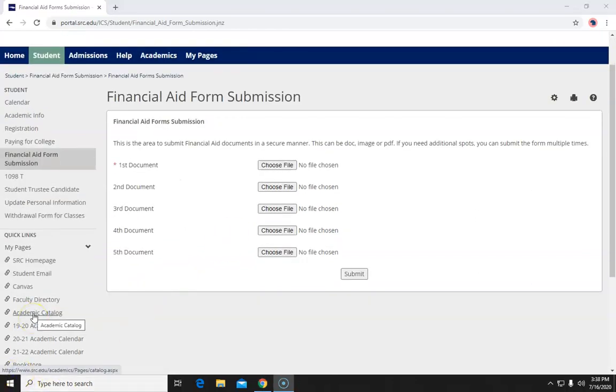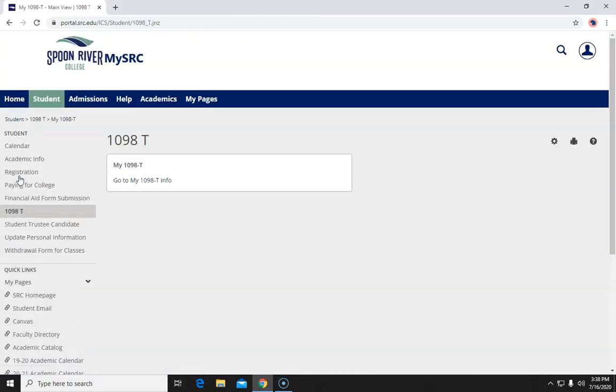College students may elect to view and print their IRS 1098-T forms through their MySRC rather than wait for it to come in the mail, which is right here on your student tab. When you select the electronic delivery method, you will have access to your IRS 1098-Ts in early January each year. Students who select the paper should expect their forms to be mailed on January 31st.